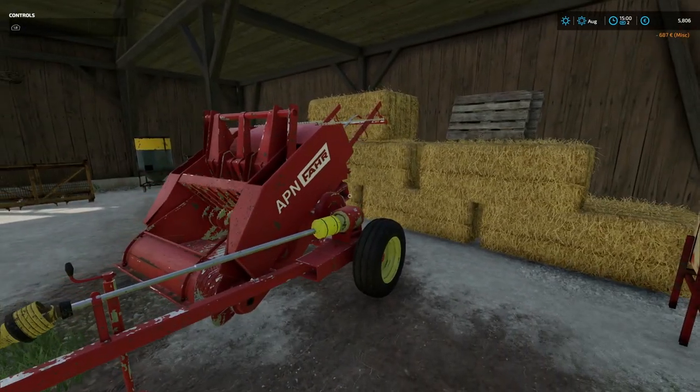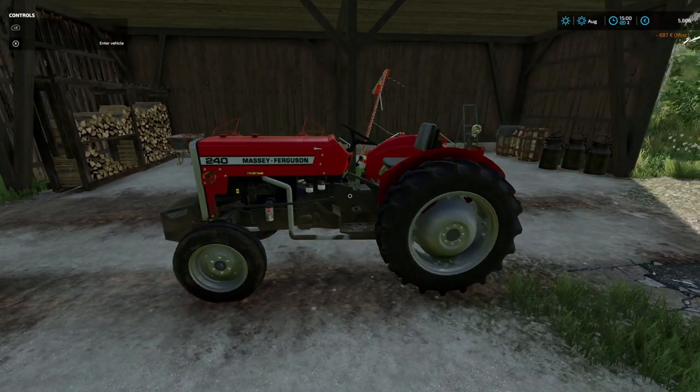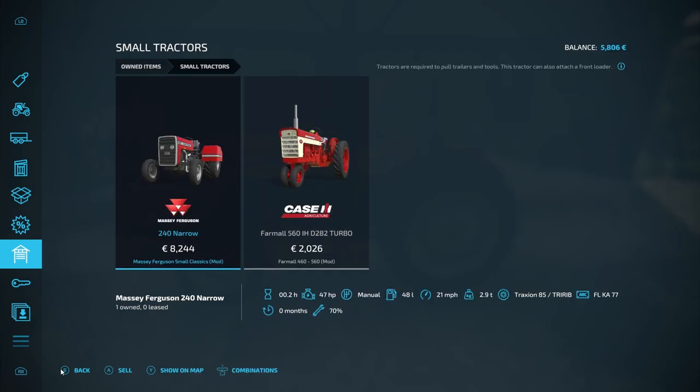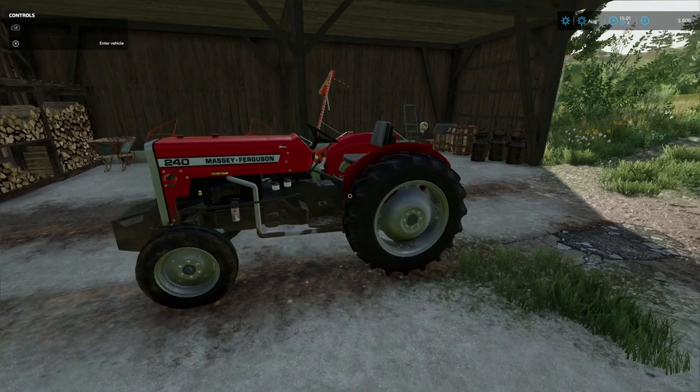Got a small baler, so we can only do small bales at this point in time. And then we've got the Massey Ferguson, 47 horsepower, if I remember correctly. Let's have a look at its stats. There we go, 47 horsepower, 21 miles an hour. So it can get around a little bit, and there's reasonable pulling power for a map at this size. A little bit more modern than our Farmall.